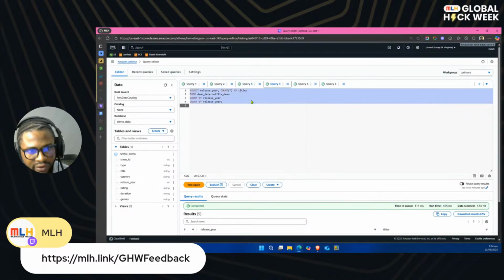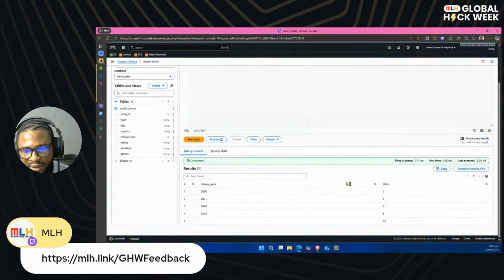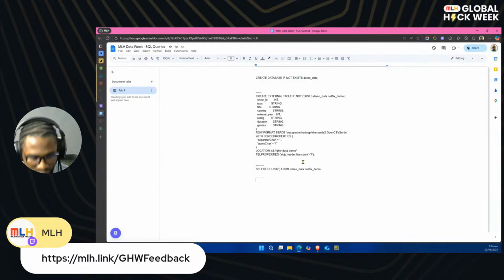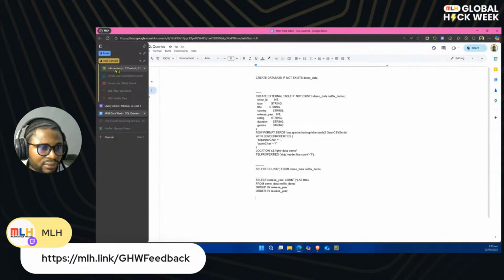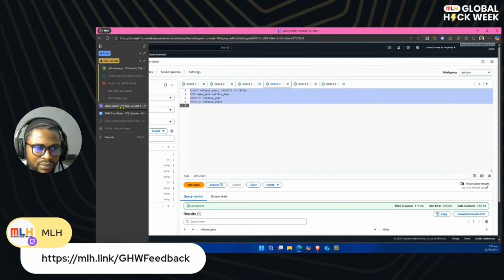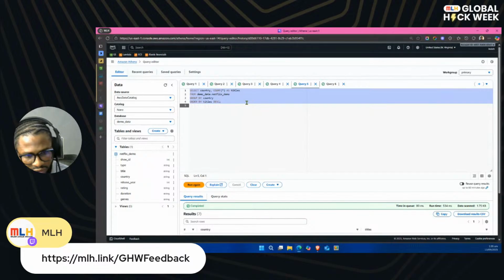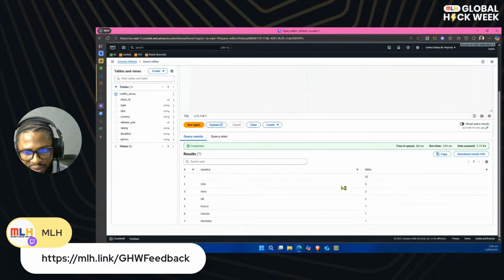Then we checked for the years and the titles: how many titles of movies were released in each year. Then we checked for countries with the highest number of titles.